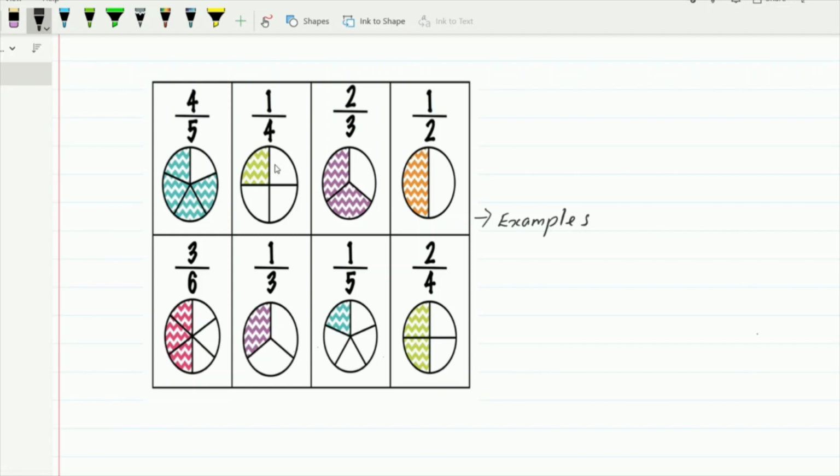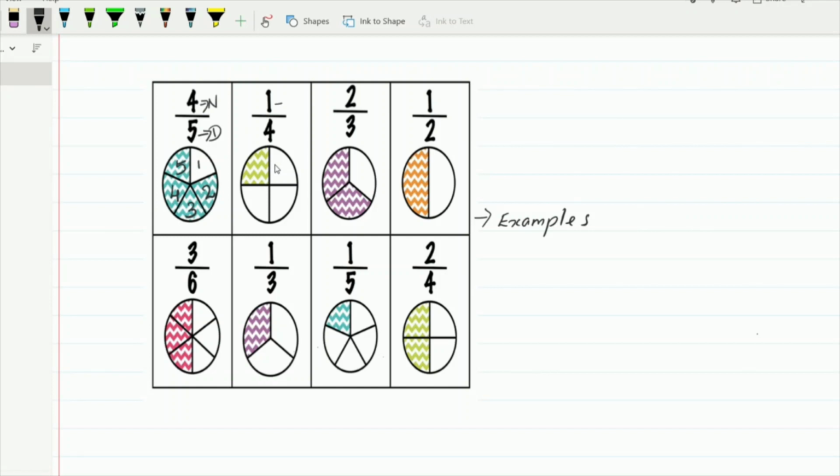That shape is divided into 5 equal parts. We can count first 1, 2, 3, 4 and 5 equal parts. After that we count the number of parts which we have selected or colored. We can see 1, 2, 3, 4 parts are colored. Those 4 parts go to the numerator and the total parts will be the denominator. I marked them as N and D, and in between is the line, the fraction bar. So we got the fraction.